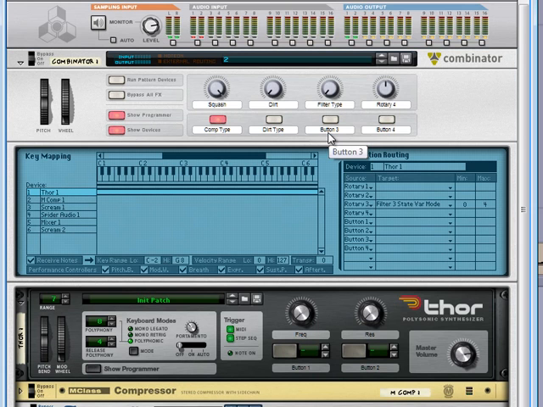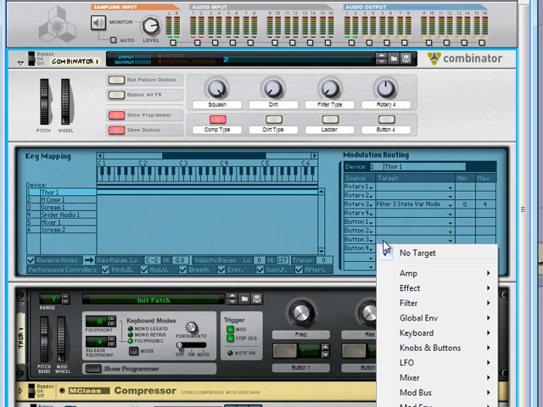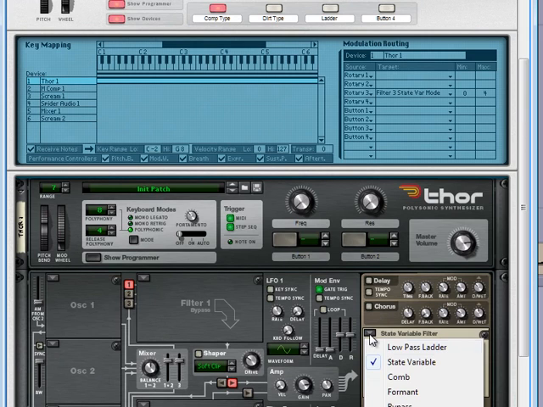So now for button 3, I'd like to add even some more configurability to the Thor filter, and I'm going to add, we'll call it ladder, and what that's going to do is switch between the state variable filter and the ladder low pass.